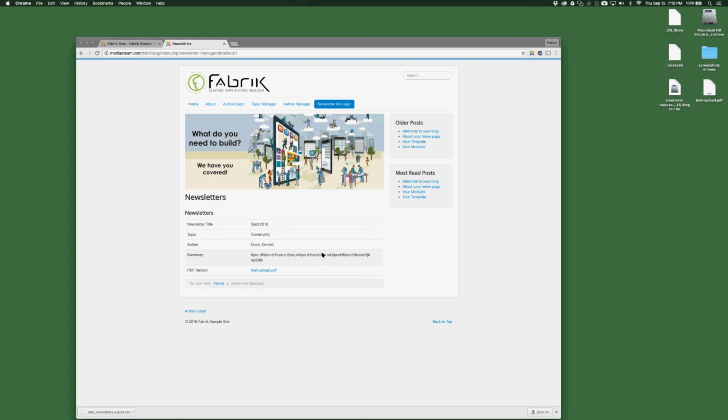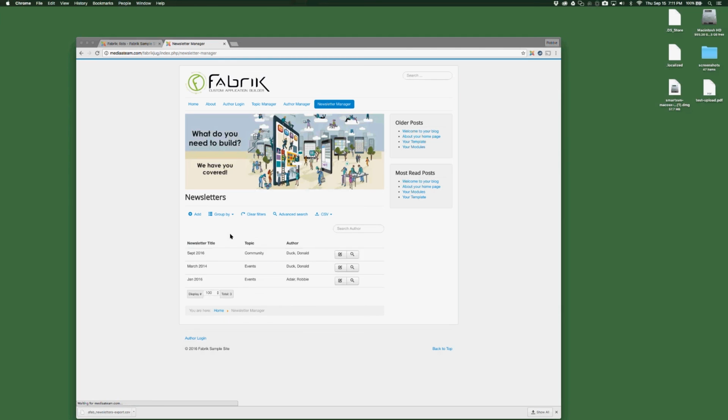Now, this is the basic template that's in Fabrik. It's a Bootstrap one. It's just a basic template. All of these views, though, you can create your own template. So you can create custom templates of the details view, of the list view. You saw in that private school that we had done, we did custom list views for them. We did custom details views.